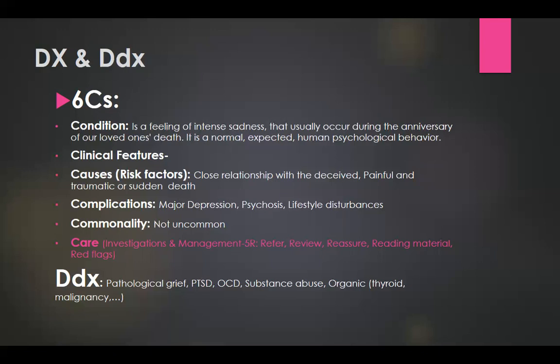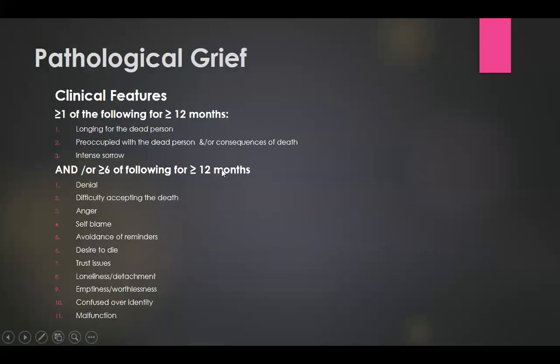If left untreated, it might have some complications. It might develop into a major depression, psychosis, and lifestyle disturbances. Don't worry, this is not an uncommon condition and it could be managed. So this is basically it. And last but not least, we have to know the criteria for pathological grief.